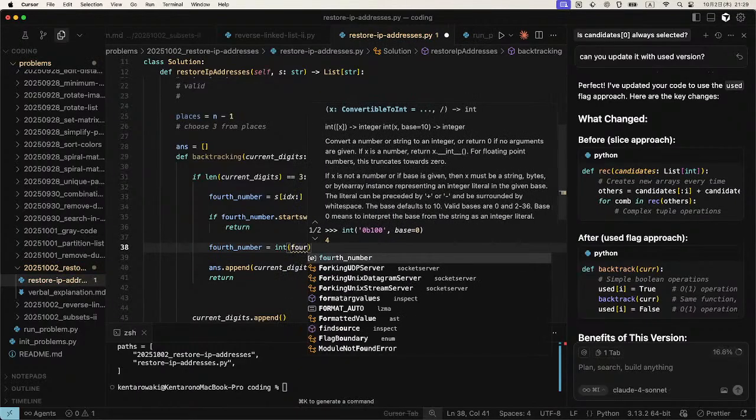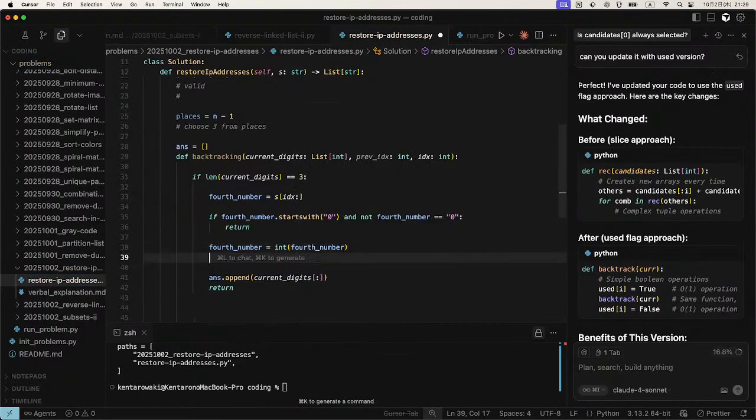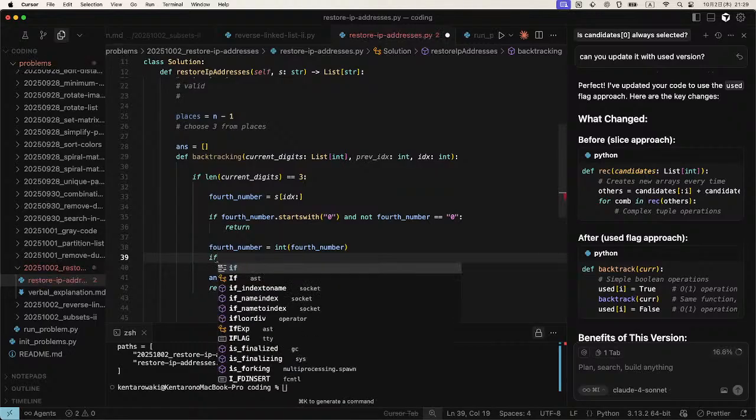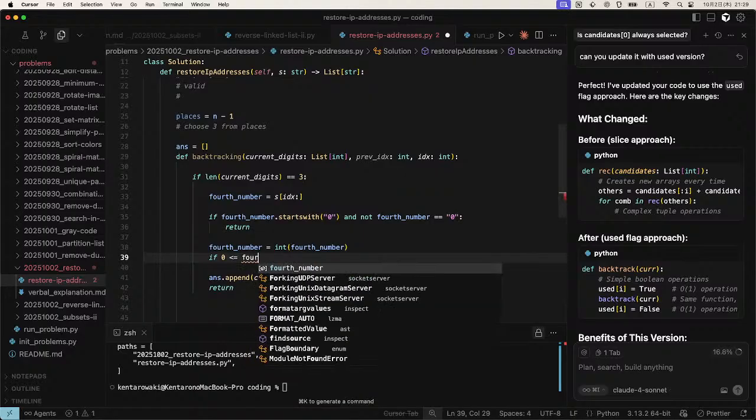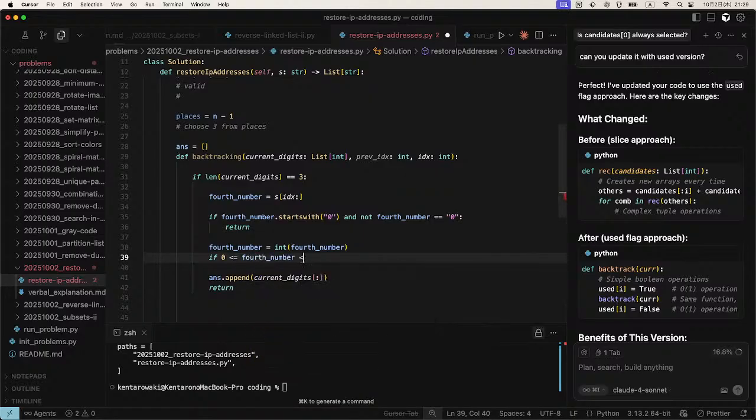we convert it to an integer, and we check the value. It should be within this range.